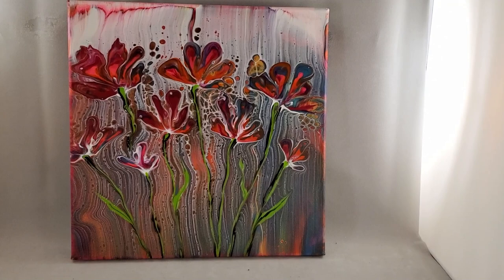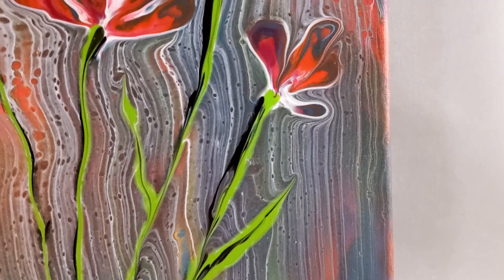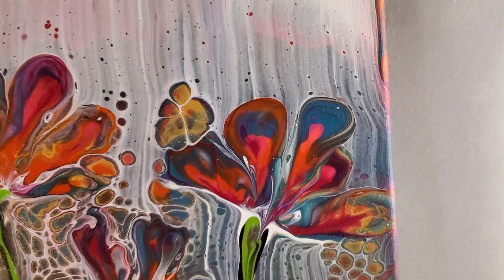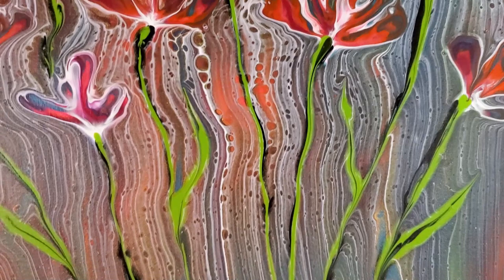Okay, we have dry results on my first flower pop. I'm pretty happy with this. I can see some areas where I need some improvement, but I am happy for a first try. Now, remember how I'm always saying make sure your canvas is level? And I did not do a good job on this one because we did have a little shift. So it made some things a little wonky.